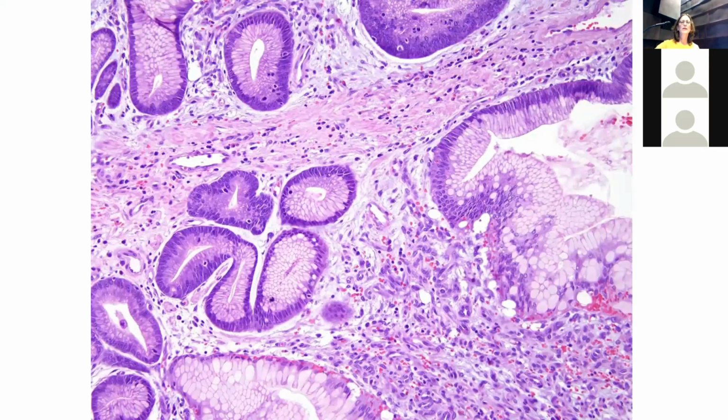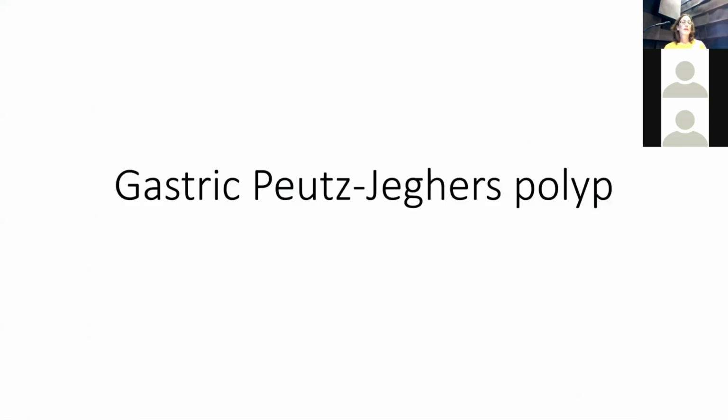Here it is at higher magnification. You can see a little granulation tissue at the lower right, and you can see this nice smooth muscle. And of course, this was a gastric Peutz-Jeghers polyp, and the colleague hadn't deigned to tell me that the patient has Peutz-Jeghers syndrome and that the flat mucosa looks marvelous. So of course, I just had no chance.